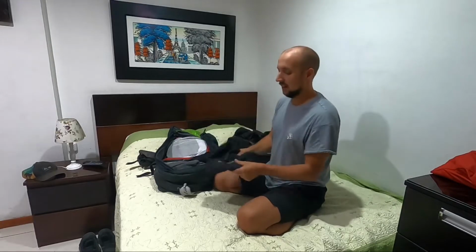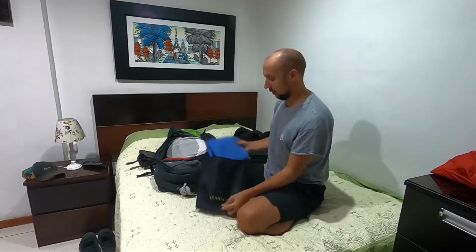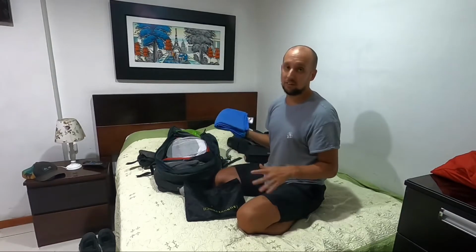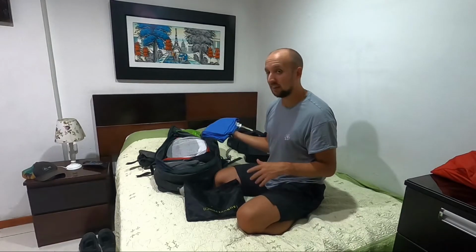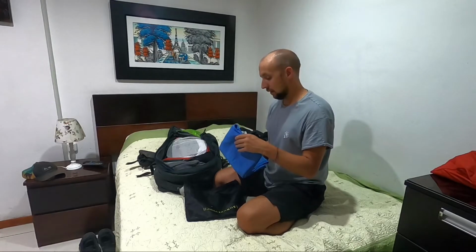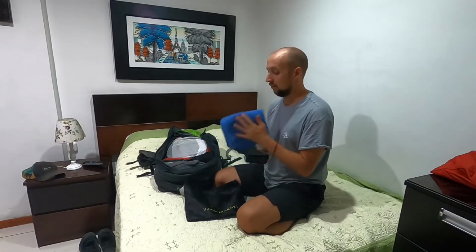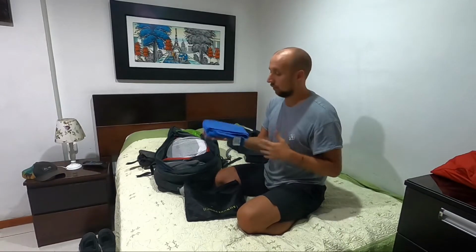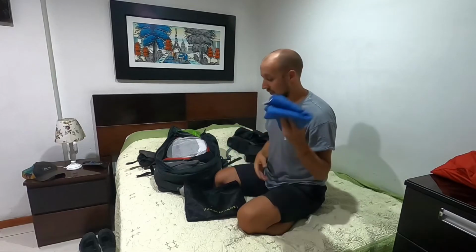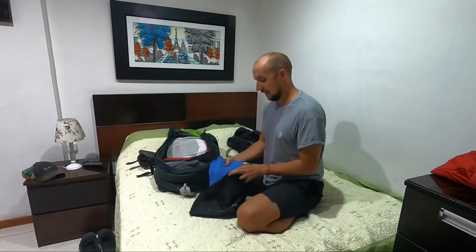In here is just my towel. It's a quick dry towel from Mountain Warehouse. A lot of hostels and hotels, we do get given towels. Like here we've got towels, even in this very cheap hostel. But sometimes you will have to use your own towel, and this quick dry one is brilliant because, as I say, it dries very quickly. So it's very handy. I'll just put that in there.